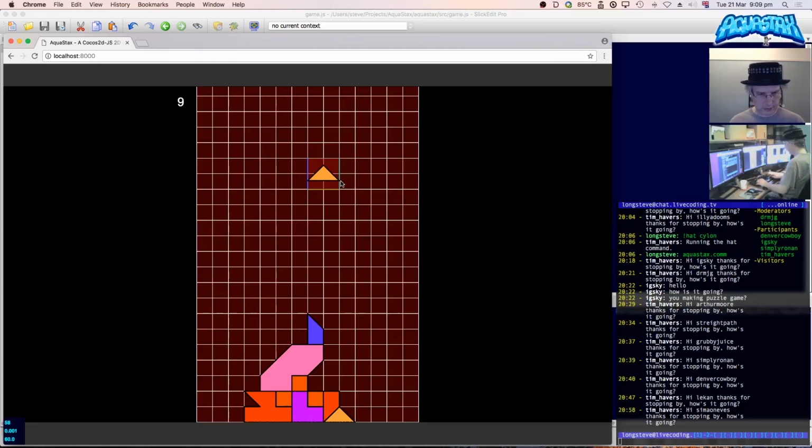Let's see if I can actually do a more Tetris-like solid setup. I'm going to mess it up straight away.